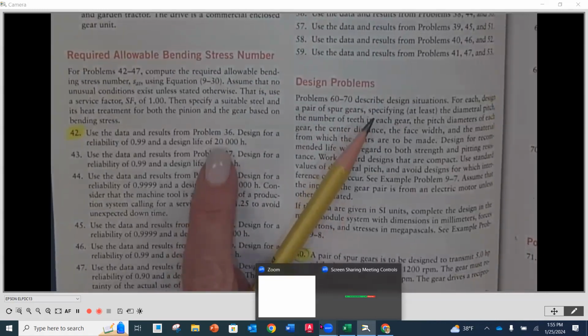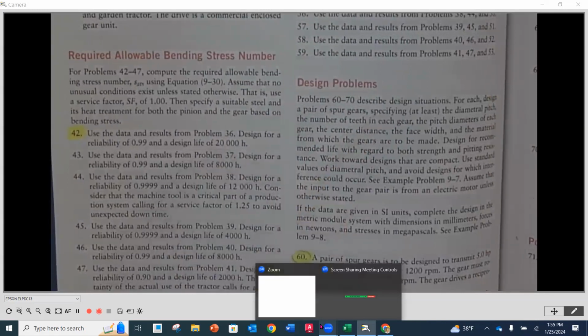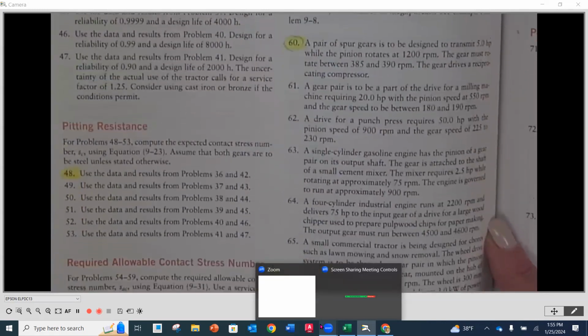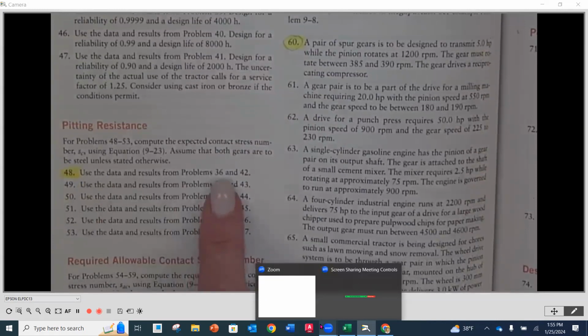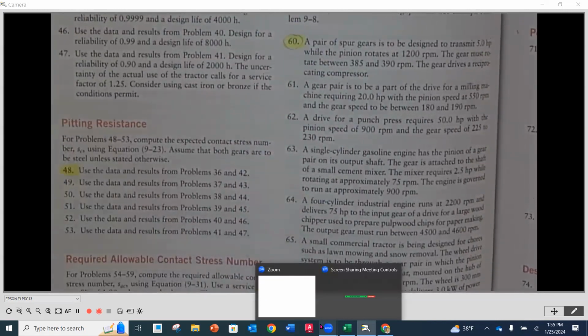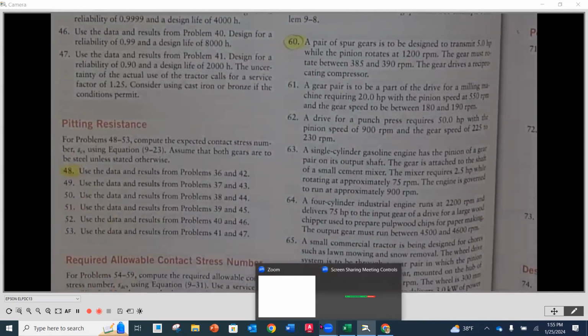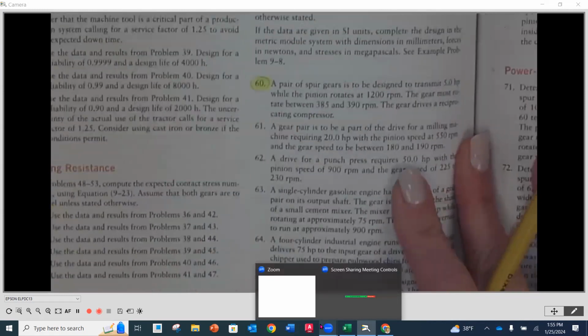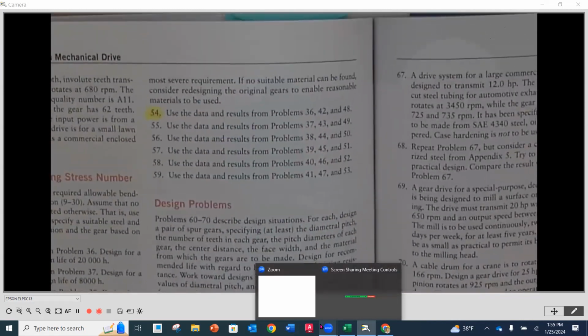And then you're going to label number 42. Then you're going to go down to number 48. And notice here that you're going to continue on. And now this is going to be your pitting resistance number. And so you need to label number 48 among those bottom values for the stresses, which ones correspond to just the regular pitting stress. And then number 54 goes to the top of the next column.